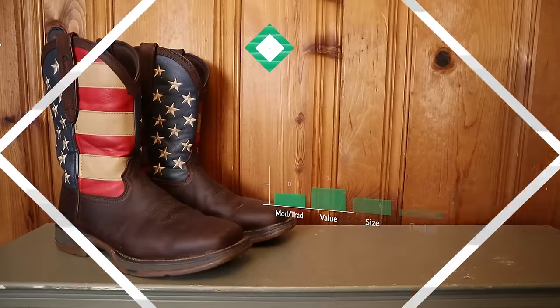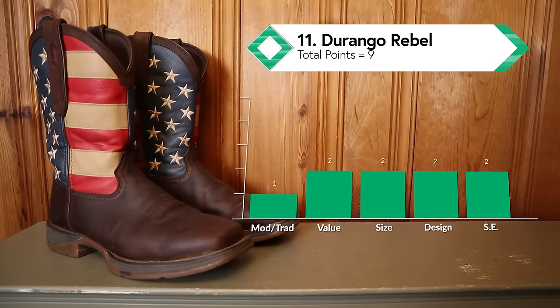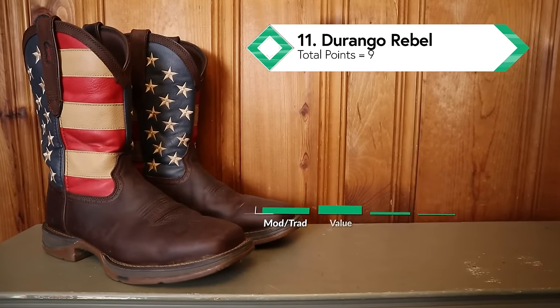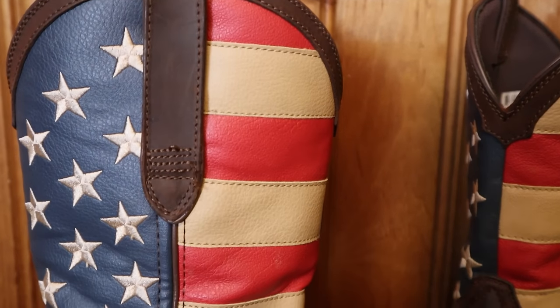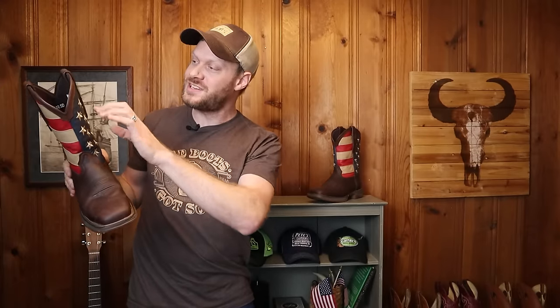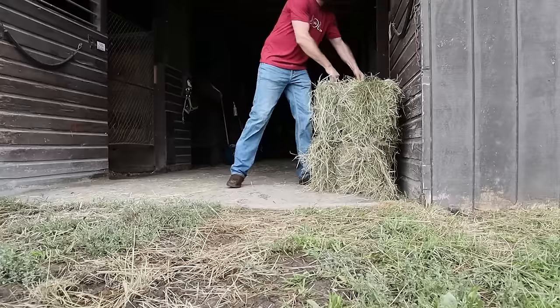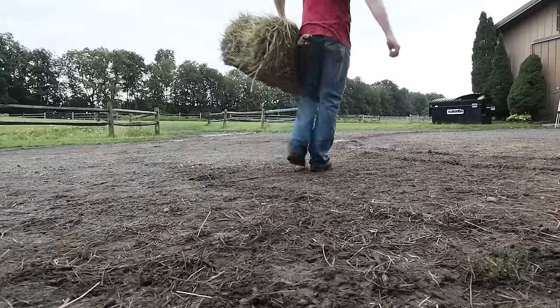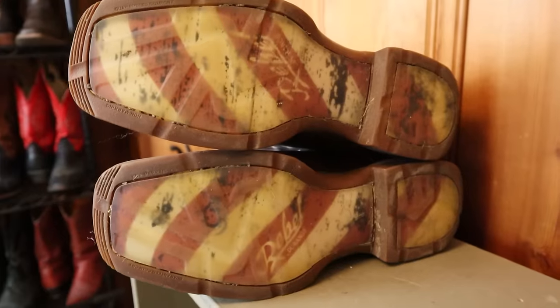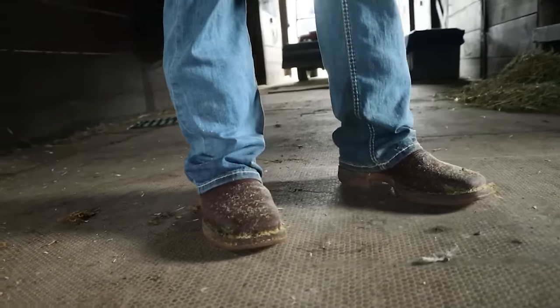Tied for last with those Thursday boots are the Durango Rebel boots. This is a cheaply modern-made style boot with lots of composites and cloth. Even the American flag tops are made of polyurethane leather — the only real leather on this boot is the foot, the pull straps, and the collar, with no leather on the inside. They have standard D and double E width sizes and it's fine for a cheap boot, but I'd still prefer Abilene or buying used boots on the secondhand marketplace.